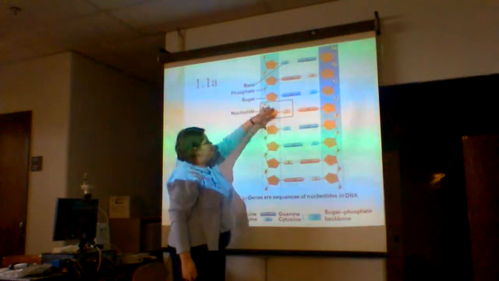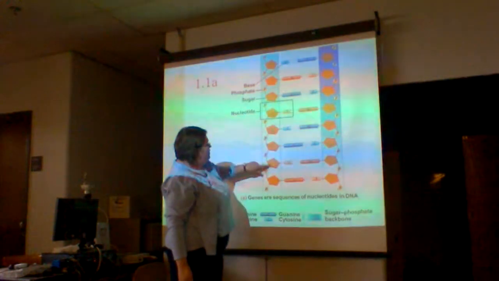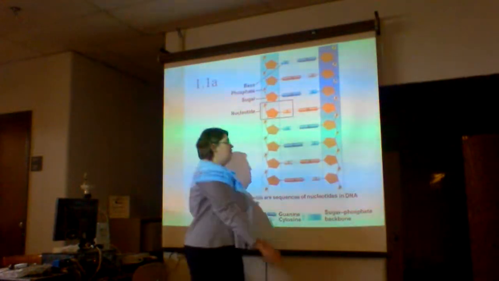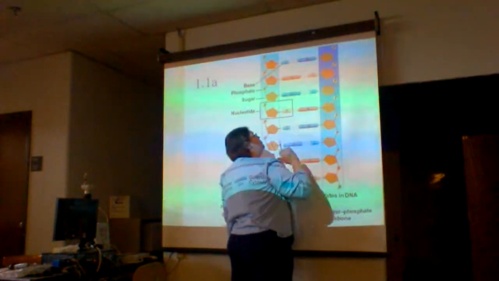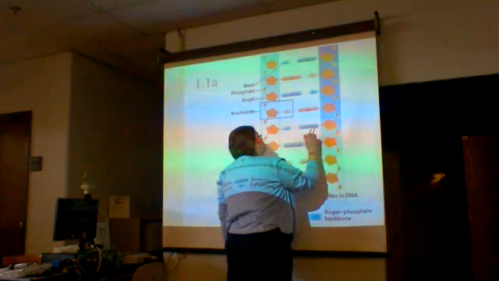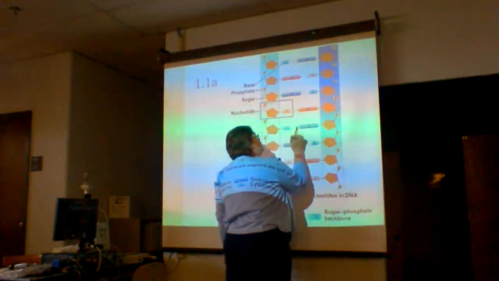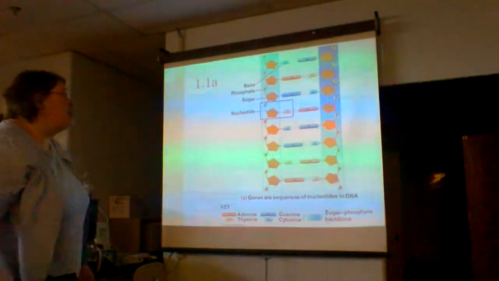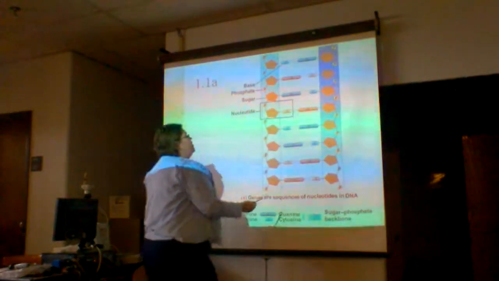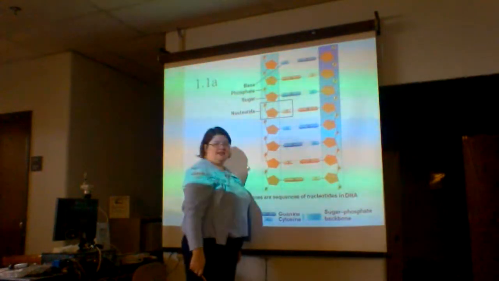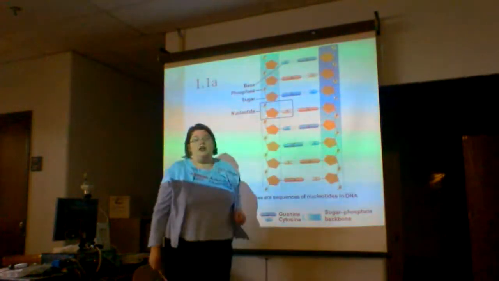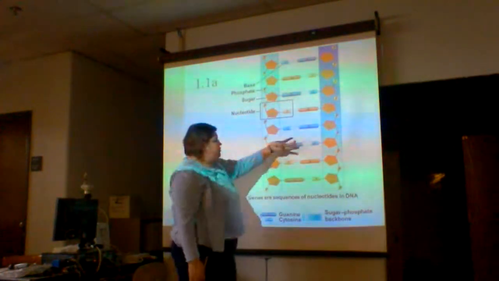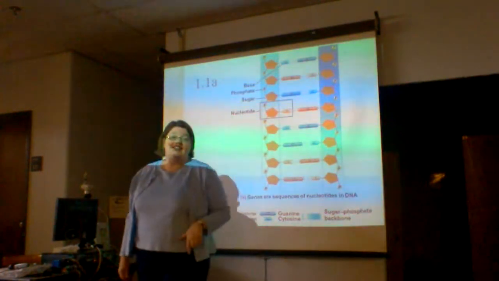This strand is a polymer. All of these nucleotides are held together by covalent bonds. There's a second strand. These 2 strands are then held together by hydrogen bonds. That's those little dotted lines in the center. Those hydrogen bonds form between the bases. 2 hydrogen bonds form between adenine and thymine. 3 hydrogen bonds form between cytosine and guanine.